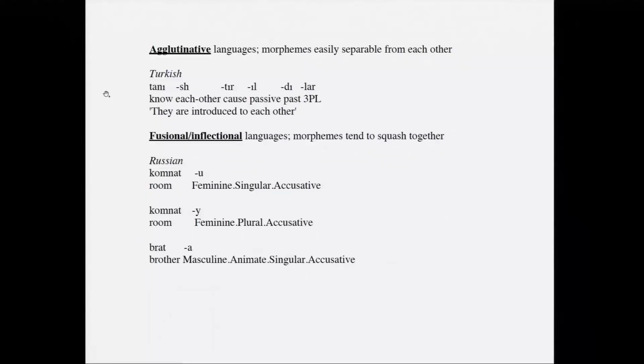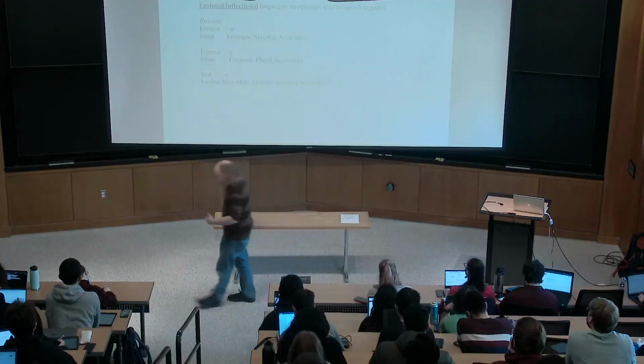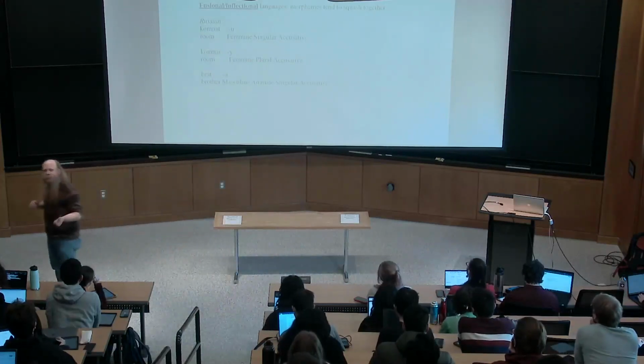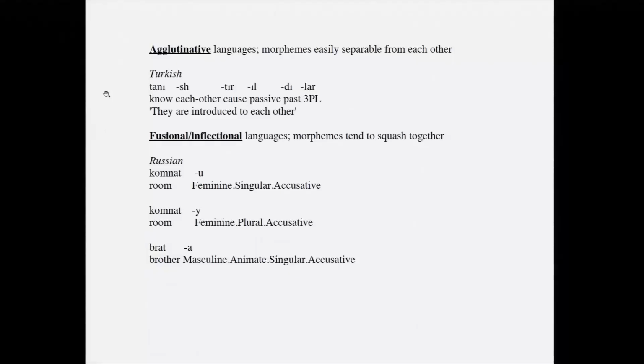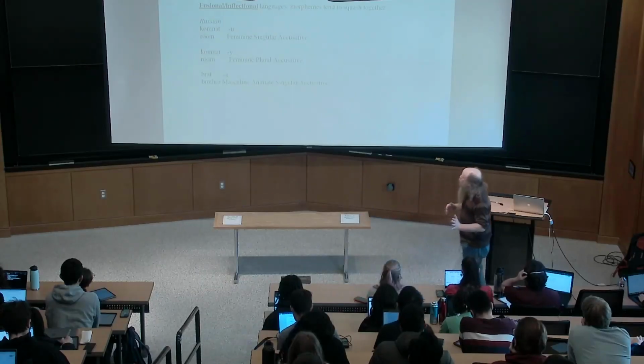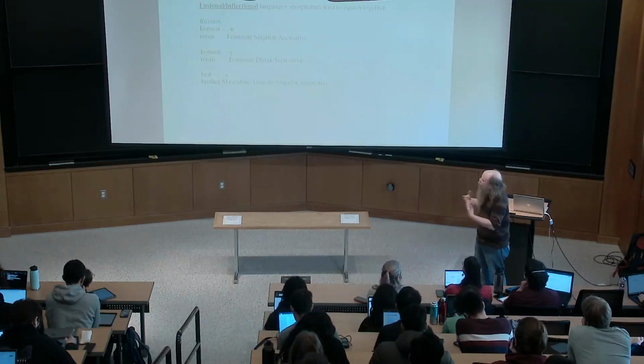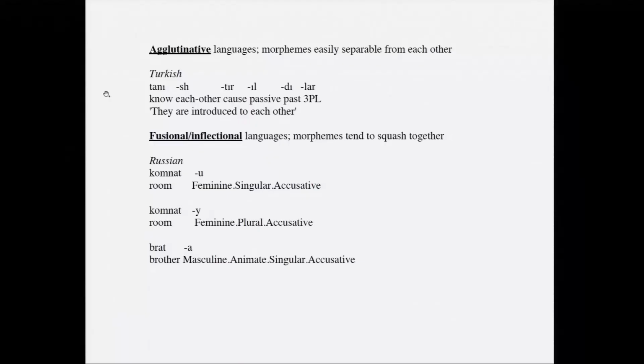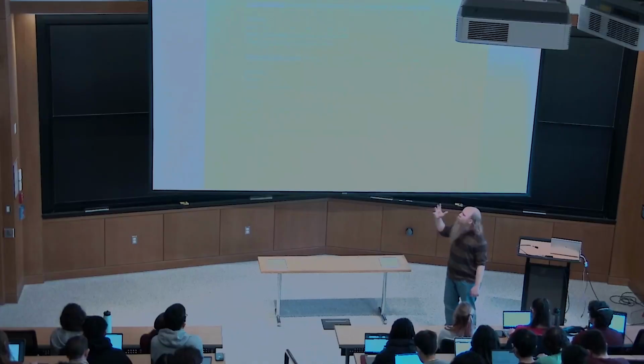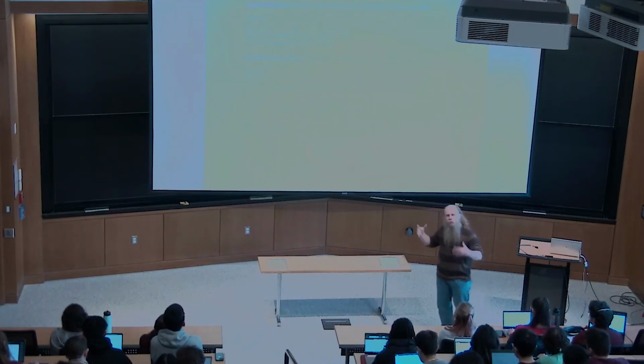Sort of the opposite of agglutinative, people talk about fusional or inflectional languages. These are languages that have morphemes that squash a bunch of bits of meaning together in one small space. So these Russian nouns, for example, end in vowels which indicate the grammatical gender of the noun, and also its number, and also its case, and you aren't going to be able to divide that vowel into parts. The u at the end of komnatu means feminine singular and accusative, and the i at the end of komnati means feminine and plural and accusative, and it's hopeless to try to find a part of that suffix that means singular or plural. It's just all in one big spot.